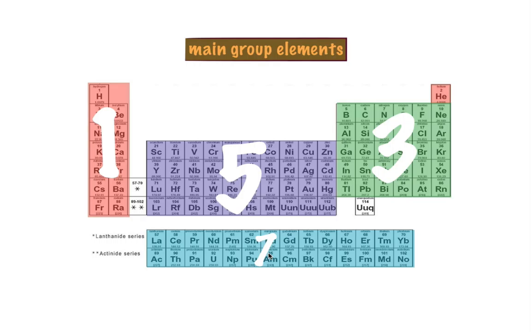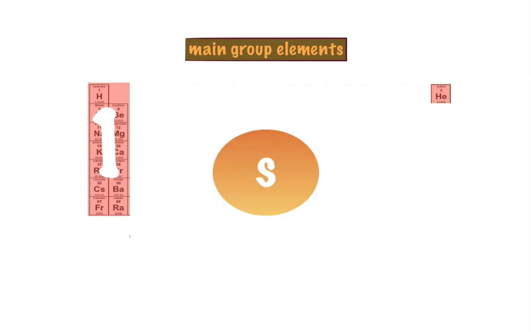Okay, and then of course my f block has 7 because I have 14 possible electrons that I can fit in, so I'm going to need 7 orbitals. Okay, so it's like if I have 14 people and I can only fit 2 people per room, then I'm going to need 7 rooms. And the math works the same way in these different orbitals. So the shapes of these orbitals are as such, and these are my main group elements here.